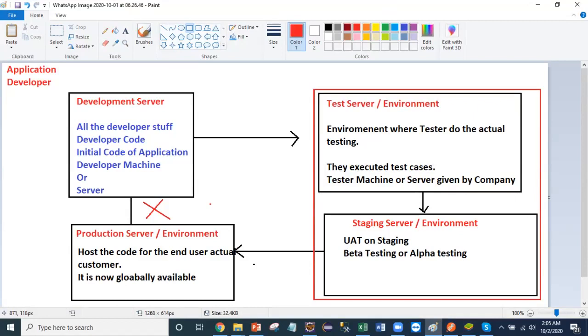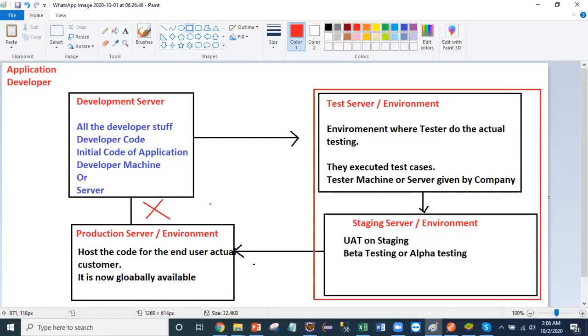Once everything is fine, they host on the test server, and once the tester does the testing and everything is fine, it moves to the staging environment. On staging, we do the customer UAT, alpha testing, and beta testing. Once the customer says everything looks good, we can publish this code to production.